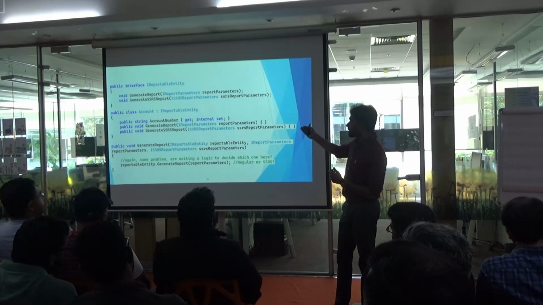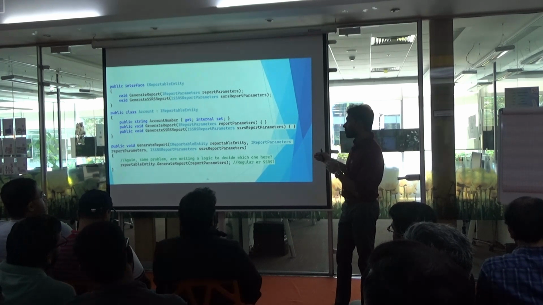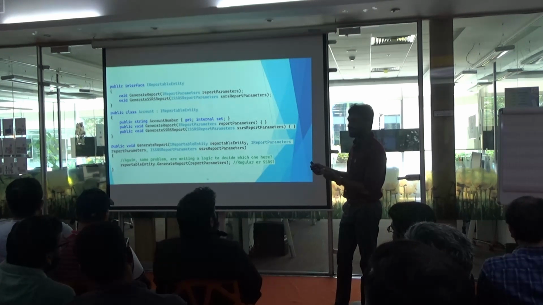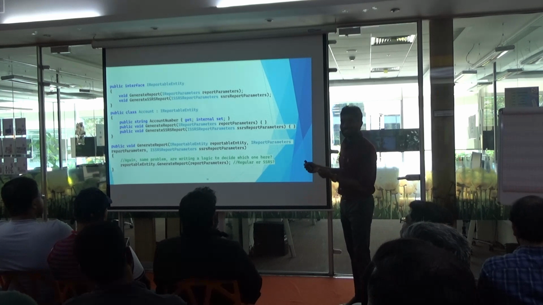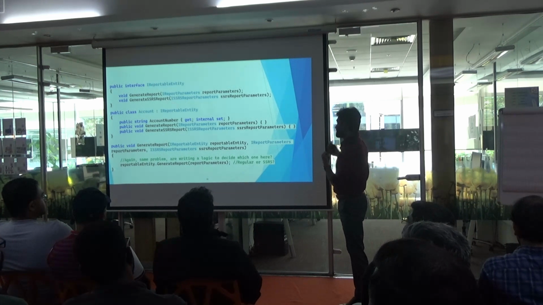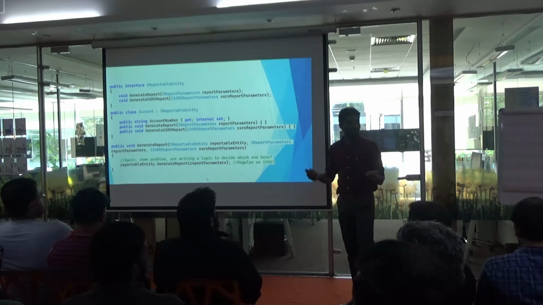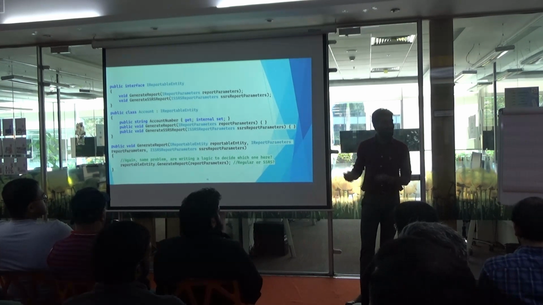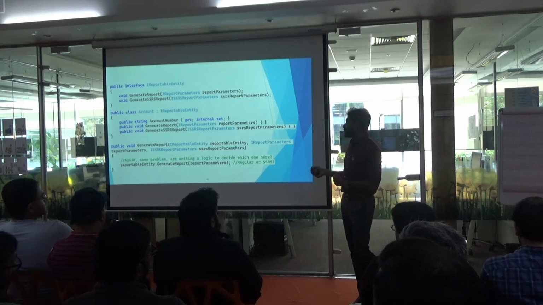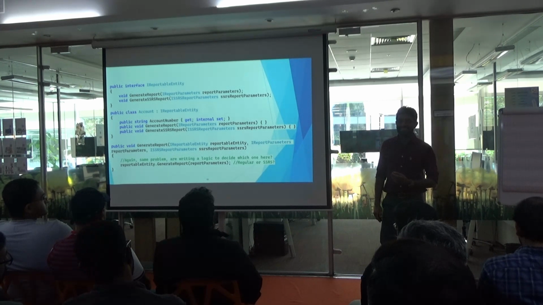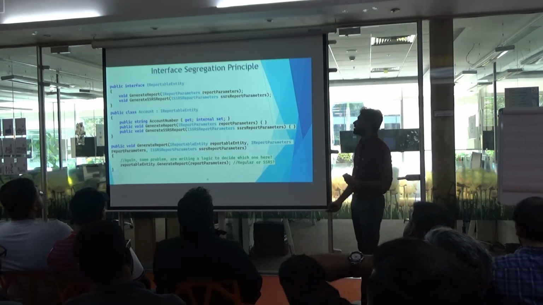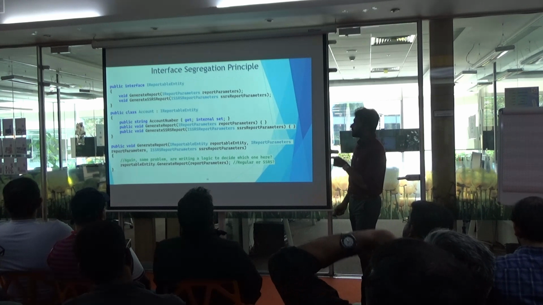But for each entity, which type of report the user is also going to send, and I'm going to put another if condition here. Decide is it an SSRS report or is it a regular report? Sometimes it will be a Power BI report. Again, it will come. Again, we are going to the same problem here. So what happens here? What is the issue here? This interface segregation principle is complete.